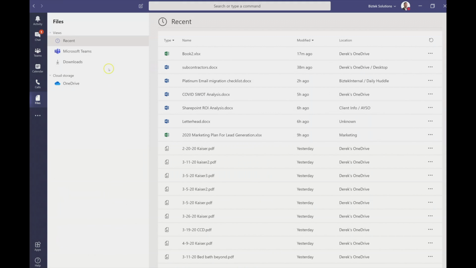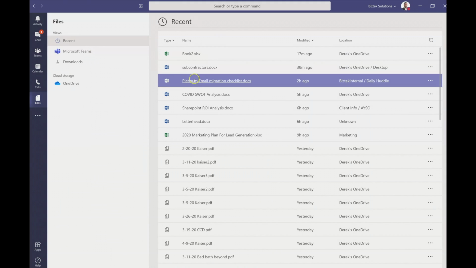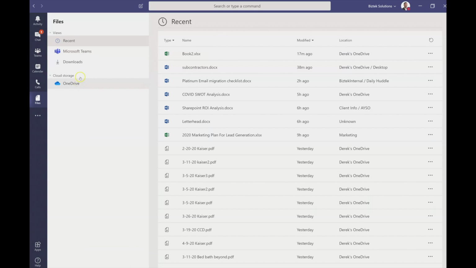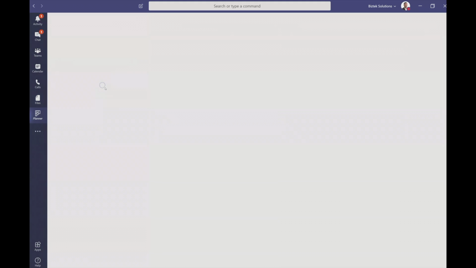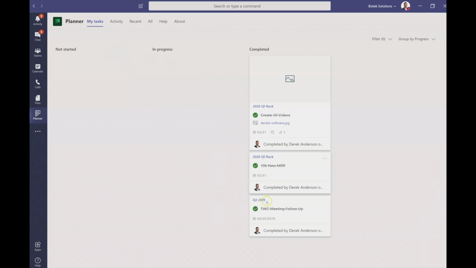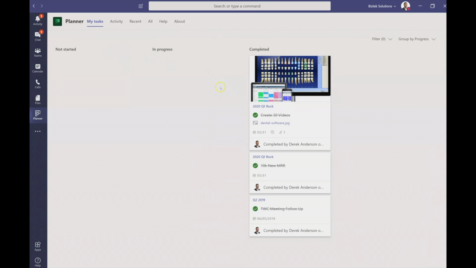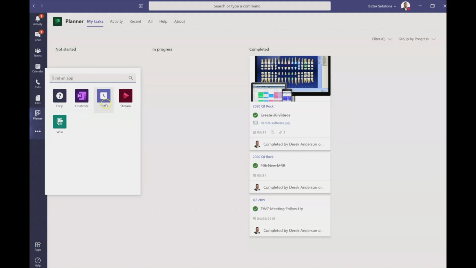When we come into files, it's going to look at files that we've had in Teams. It's going to also look at my OneDrive and any downloads I have. I can go right to my downloads folder. So lots of usability here. And then this is an area where you can really expand on more apps in Microsoft Teams. You know, adding in OneNote, so you can have a shared OneNote notebook in here. We're using Microsoft Planner for different things right now, so we can have projects and tasks that are completed here. So you can see we had that from last quarter, and we're working on our new ones in here.